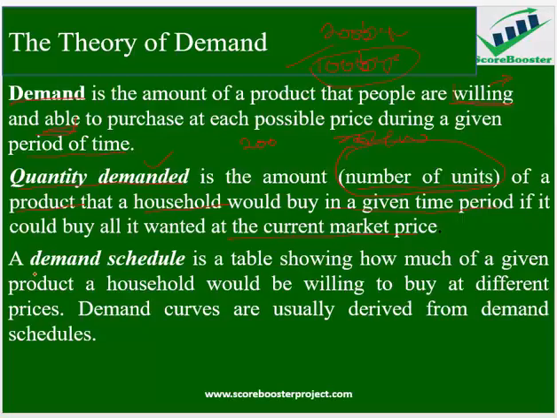Now, the next item is what we call demand schedule. It's a table. Please take note. A table showing how much of a given product a household will be willing to buy at different prices. We are going to see an example as we move ahead, but let me quickly give one. Let's say I have price, and this is a commodity. This is orange, for example. I have orange here, and this is the price of the orange.